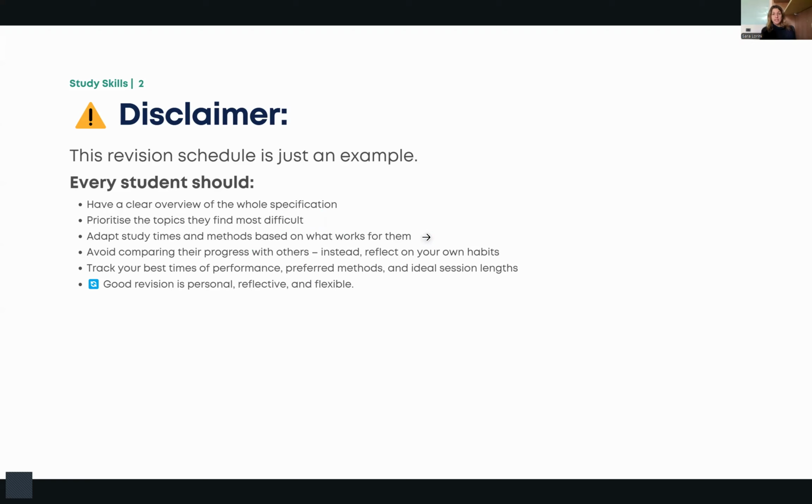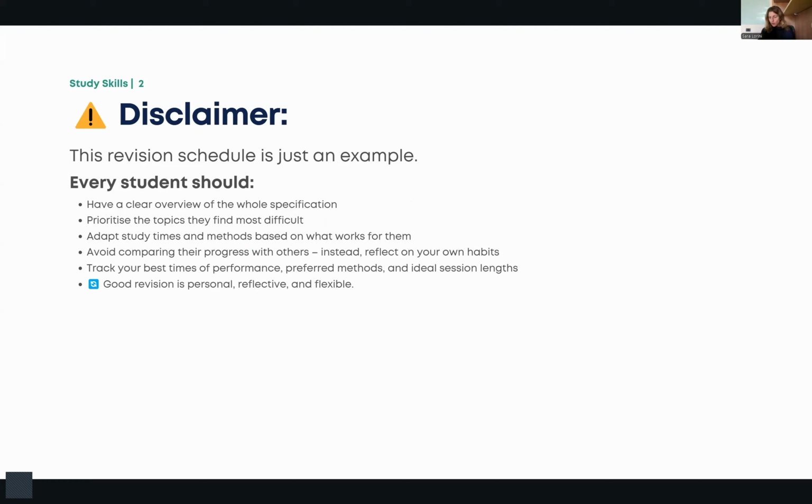So for you, the student, do you study better in the morning, in the evening, or maybe in the afternoon? Do you study better doing 20 minutes and then taking a break, or do you really focus for hours and hours, or only do 2 hours in a row and then that's it? Every student is different. That's why it's so important that you avoid comparing your progress and your schedule.